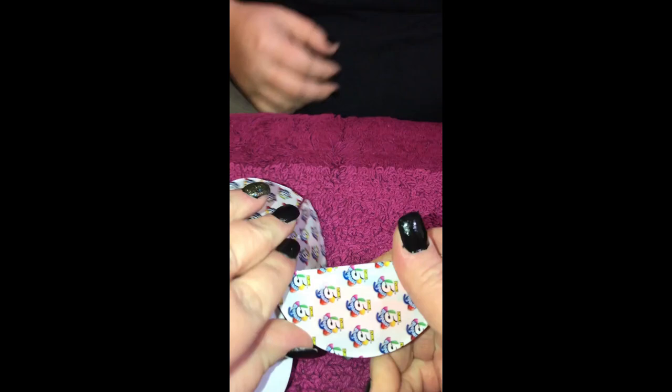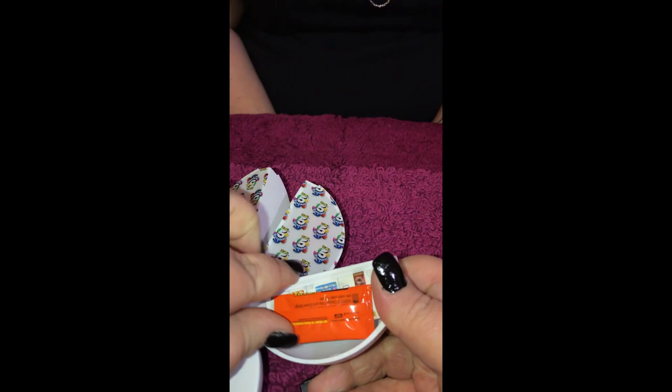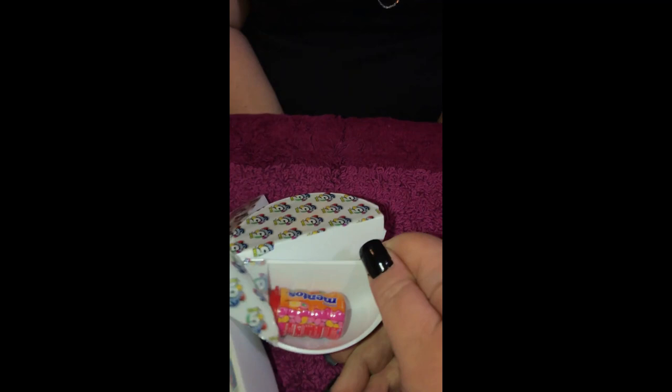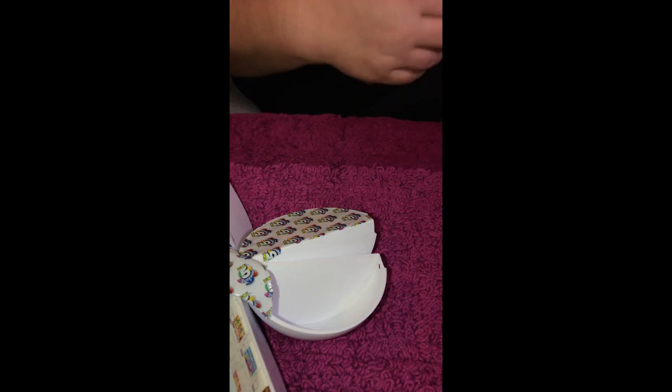All right, let's see what she got in here. Oh, goodness. I want to go for this one because I believe it's a dupe already. How do you open it? You just take it. No, there's little tabs right here on the sides. Oh, I didn't even see the tab. Oh, we got another Reese's. Oh, I got to turn it around, huh? Another Reese's. Oh, I see the tab now. Okay. Oh, and another Mentos. Another flipping Mentos. That's cool, though.